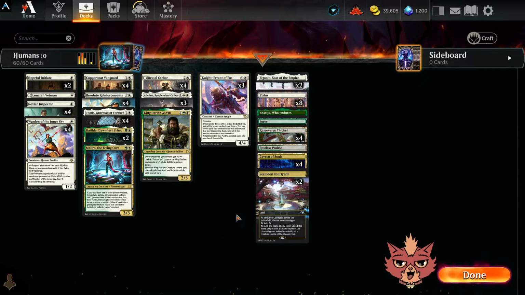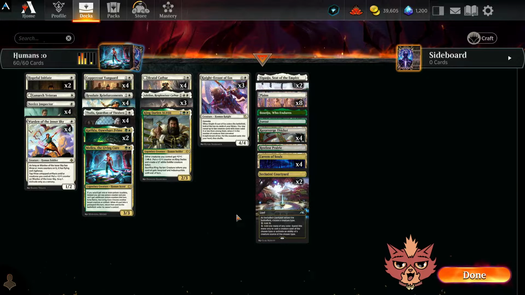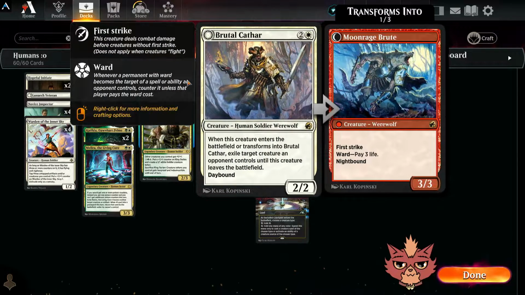What do I even want to say? One of those decks, too, where we do end up seeing a lot of these humans all the time anyways, because they happen to be so powerful. They're just scattered through a whole bunch of different decks that we see in the meta all the time, or that we had seen in the meta throughout the last couple years for some of these, right? Like Brutal Cathar, for example. In a lot of those matches, Brutal Cathar didn't even come into play, right?